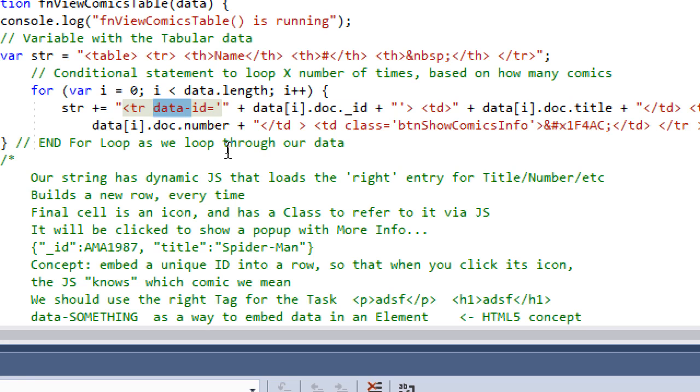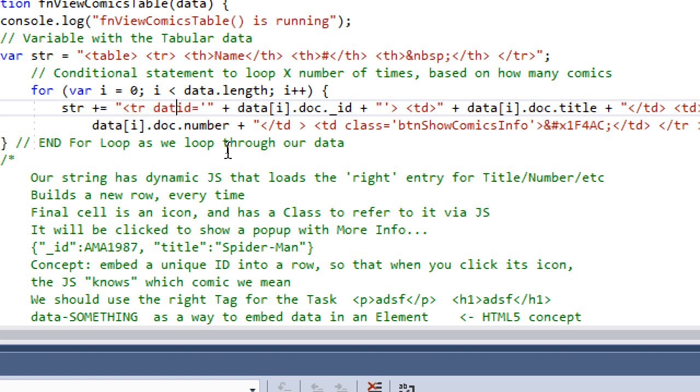It's not tied to jQuery Mobile or anything. It's part of the HTML5 specification. So they say you can make data-dash-whatever you want. The jQuery Mobile team said we're going to use data-role. And when we set that equal to page, our further code will know to do something with that particular data.